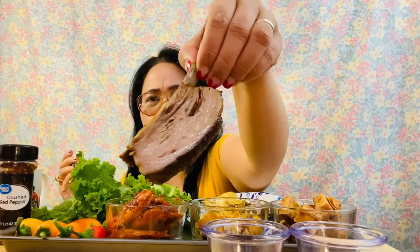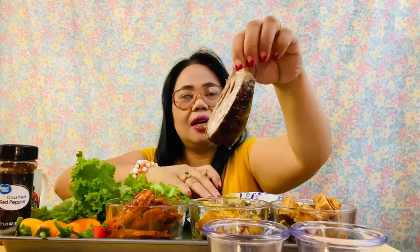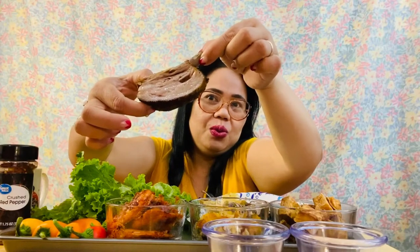Ooh, see that lamb right there, guys? Oh, it's so juicy. I'm gonna show you. See that? It's dripping. Ooh, and it's so tender. So I'm gonna show you. Look at that. I can just use my fork. Oh my gosh, look at that. Yay, there you go. Wow. It's falling off the bone.